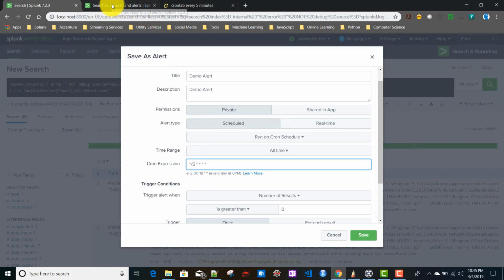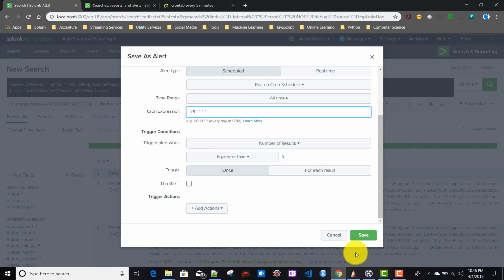Okay, because if you see the search I have created before, the search is actually pulling the data for the last 5 minutes, right? Now this is an important part. When you schedule an alert, the alert should pull the data correspondingly. That means if you are scheduling for 5 minutes, the scheduled search is running every 5 minutes. Ideally the alert should pull the data for the last 5 minutes only, so that there will be no gap in the events.